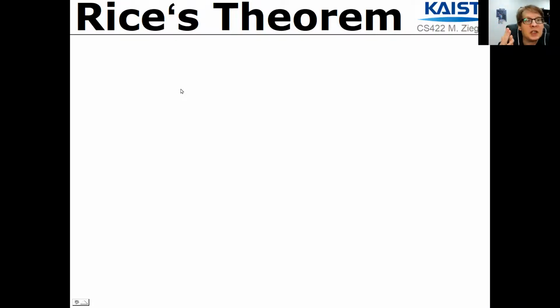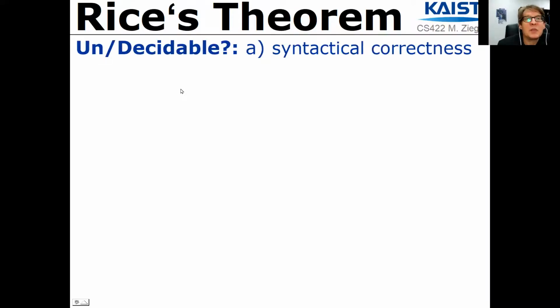That's the core of the proof of the fixed point theorem. We would proceed to a different but equivalent program which has the same output behavior and all other behavior, but now knows its source code as opposed to the previous one. So these are great examples of semantic properties, and Rice theorem says these are all undecidable.